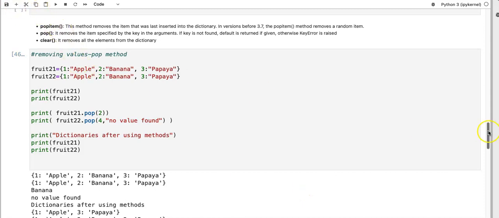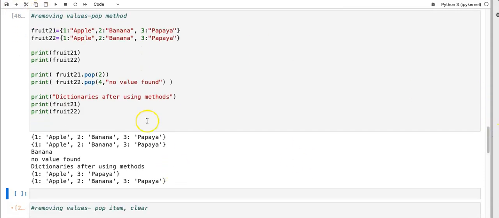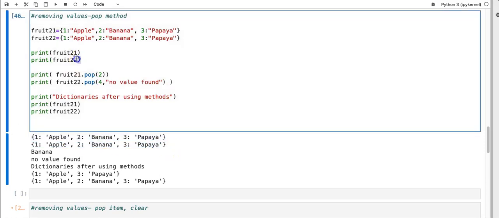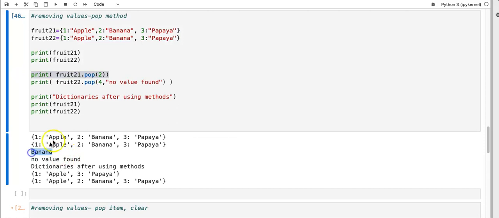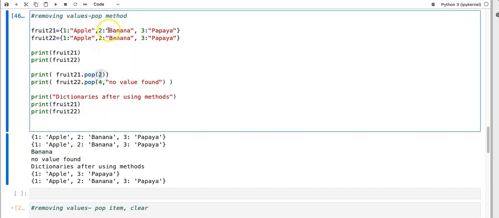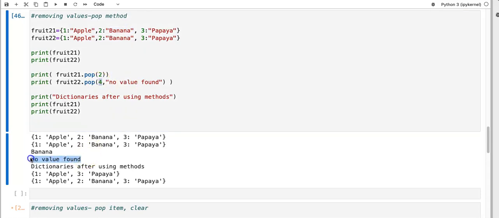These two lines are printed here, the dictionaries. Now this line gives me banana because 2 is linked to the banana value. For this one, 4, there is no value linked to key 4, so I am getting this message, no value found, because of the default value.